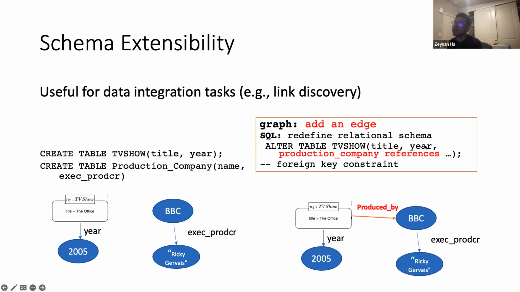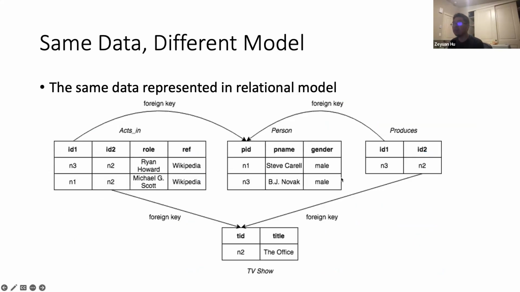However, in analogy, in SQL or in the relational model, to make such connections, we add foreign keys, like one reference to the other. So this part is modeled as a table, then we add a foreign key, and then we model this part as a table as well, and the foreign key makes the connection. To give a more straightforward view, we have this other set of tables. It implements exactly the same graph, and we're just adding foreign keys to make the connection.